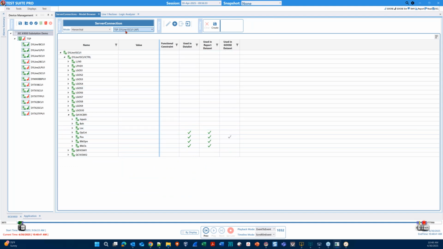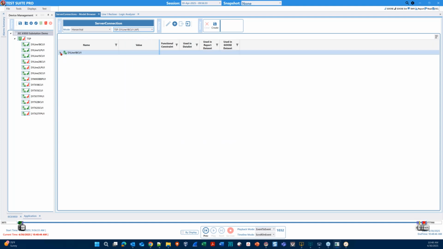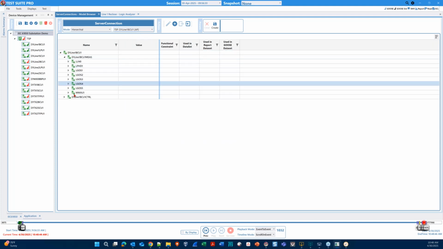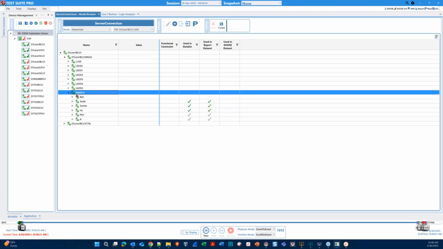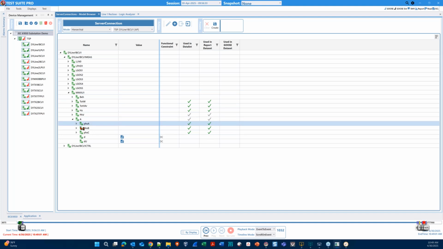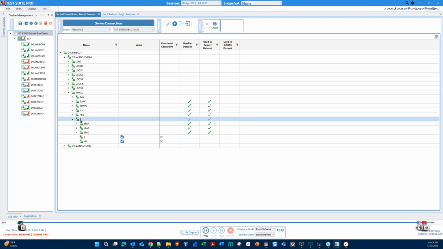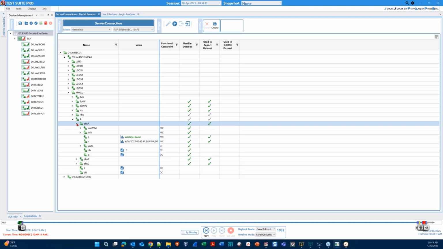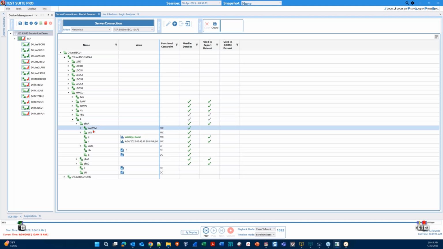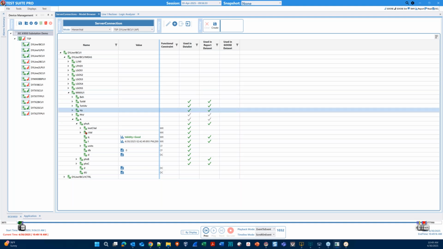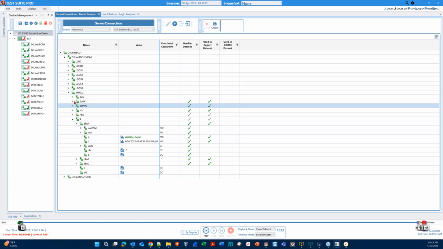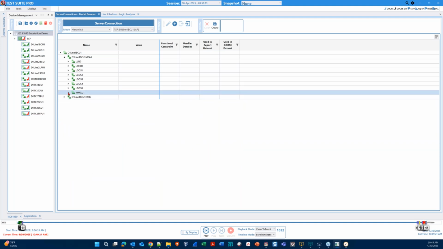So let's take a peek at a couple other logical nodes. First, I'm going to switch up to the BCU, or Bay Control Unit. We talked a little bit about measurement before, and we talked about the MMXU. So here we'll see the different data objects contained within it. MMXU is going to have all my measurement values. If I wanted to see current for a specific phase, then I could expand that out and look at, for example, the A phase current. As we said before, data objects can themselves contain data attributes that contain, even below them, sub-data attributes. And we see that as an example here with the instantaneous and current value for MMXU currents.